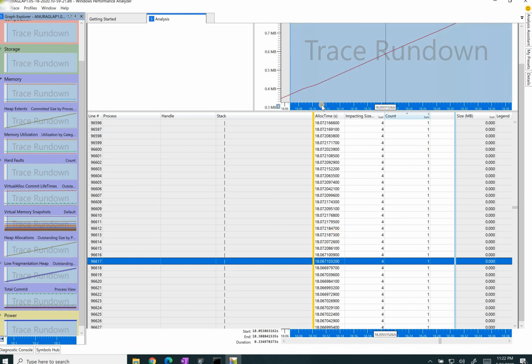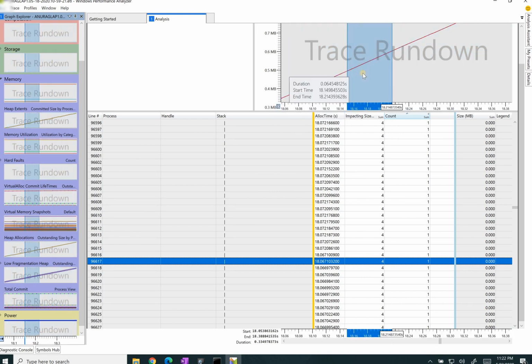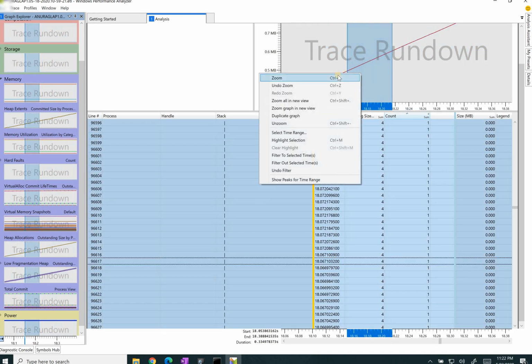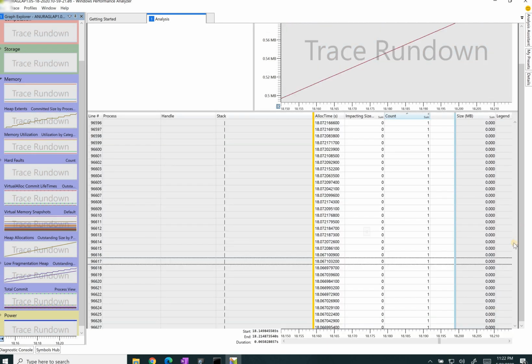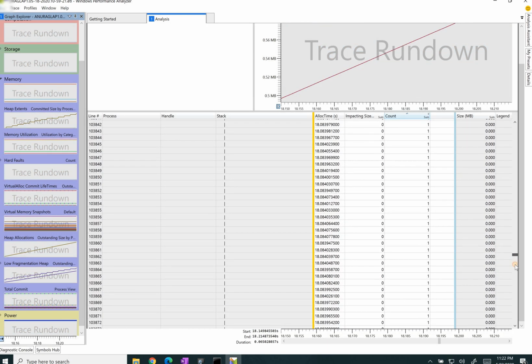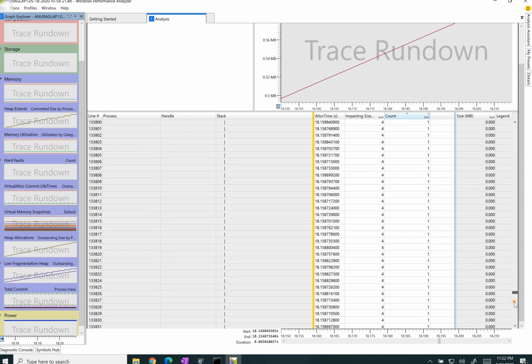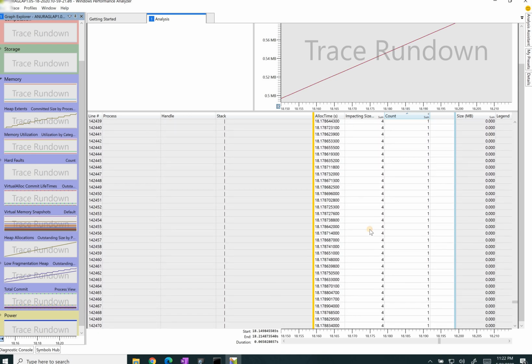So it's selected the whole thing, but I'm pretty sure if I zoom in more, I'll be able to come down to that granularity where if I select only that particular section, it will get highlighted.